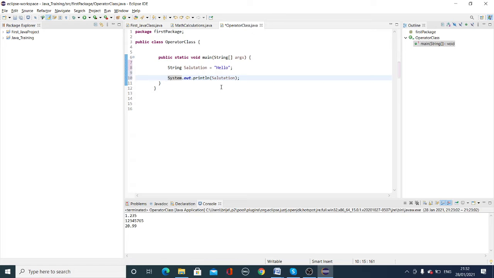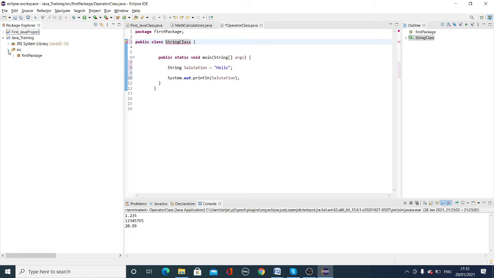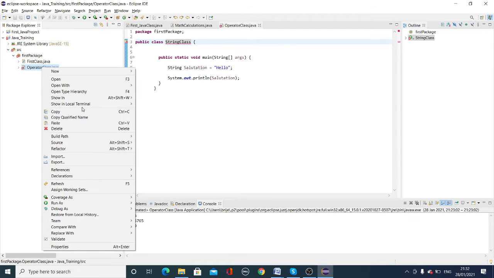So in this case, what happened? In this class, it's a simple class, so I have done it. This is a string class. I'll refactor it.